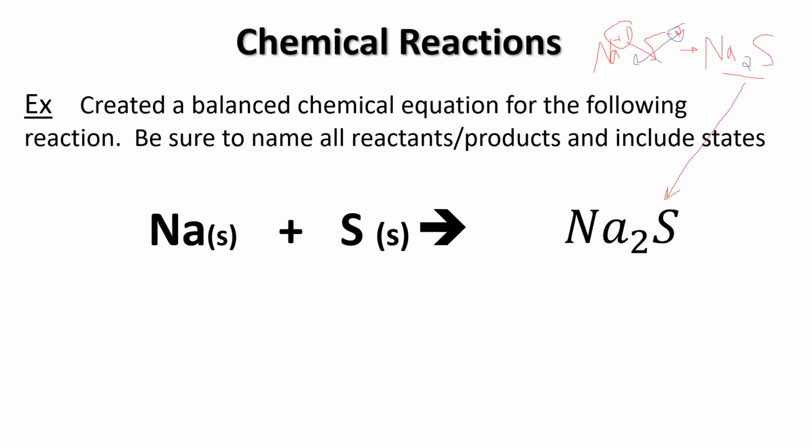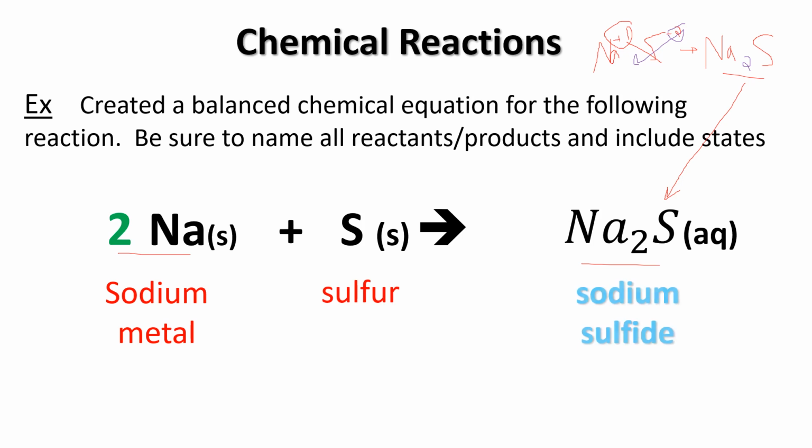Our next step would be to determine its state, and this is where we would look to the periodic table, the rules that I have outlined on the periodic table for my students, the solubility rules. If you happen to be watching this video and you need to look at them, you'll find out that sulfides are in the aqueous state when combined with sodium. And of course, there's always a little bit of balancing too. We've got 2 sodiums here, so we'll put a 2 in front to give us 2 sodiums. That should balance that. We've got sodium metal, sulfur, and sodium sulfide. So that is a synthesis reaction where you have 2 atoms combining to make a compound.